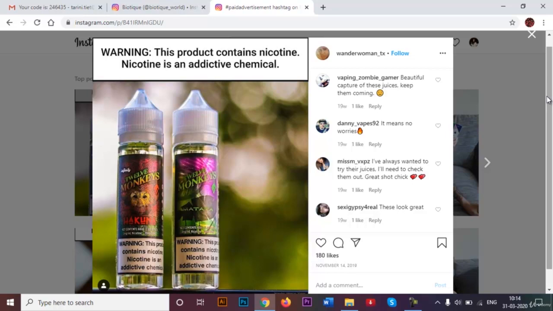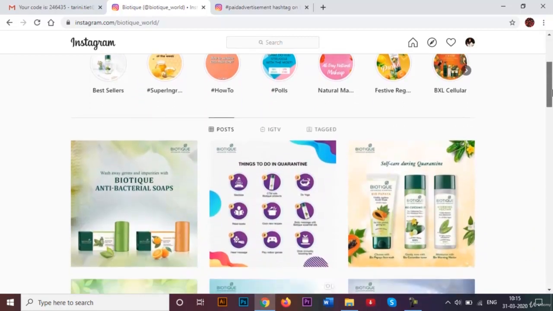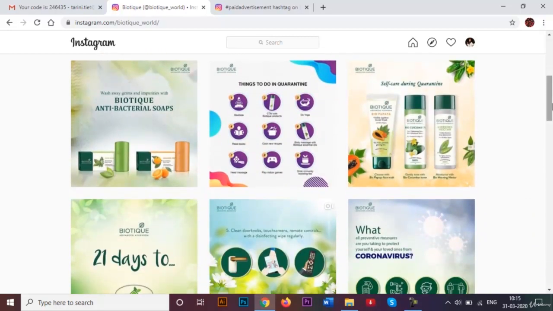Right, so for example, I am going to switch right here to this brand called Biotique World. Biotique, as you must all be knowing, is mainly for personal care purposes, be it soaps, face washes, conditioners, shampoos, etc. So how many times, if you're scrolling on Instagram, do you see all these paid advertisements, right?